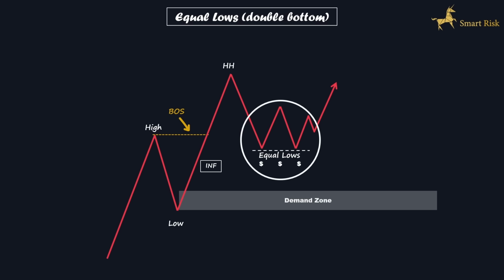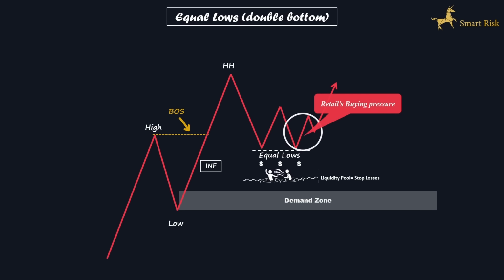bottom. During this phase, many retail traders who based their trades on chart patterns entered long positions when they identified the double bottom pattern. They also placed their stop-loss orders just below the equal lows, creating a significant liquidity pool. Consequently, as you can see, price experienced an upward rally movement driven by the buying pressure of the retail traders who had entered long positions. As you are likely aware, smart money often manipulates the market, crafting scenarios that mislead traders into thinking they have a clear understanding of price action. Then, they lead them into traps to trigger stop losses and generate additional momentum.